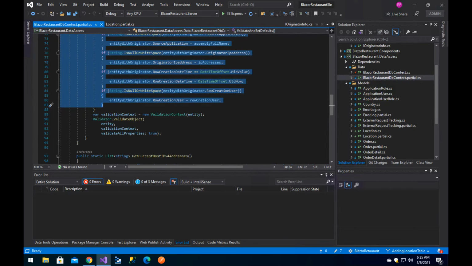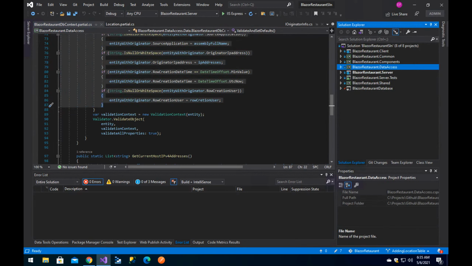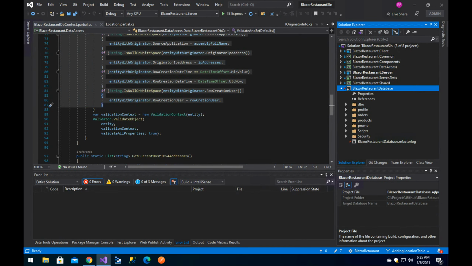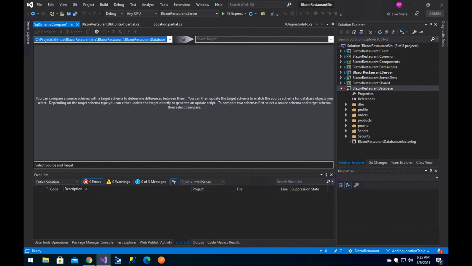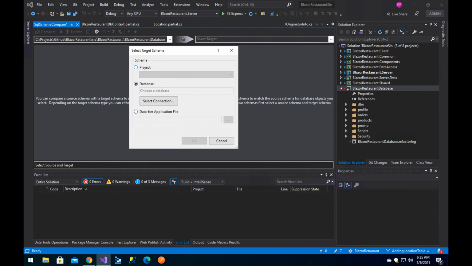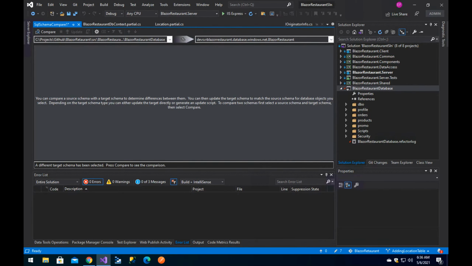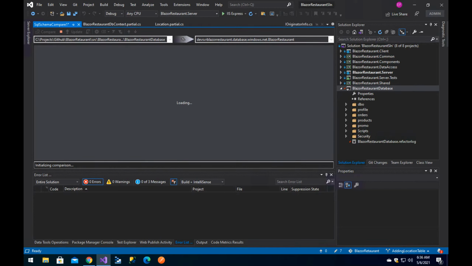Actually, to finish, one of the things we need to do is schema compare. We compare it to the database and we update the database with the new table with the latest changes.